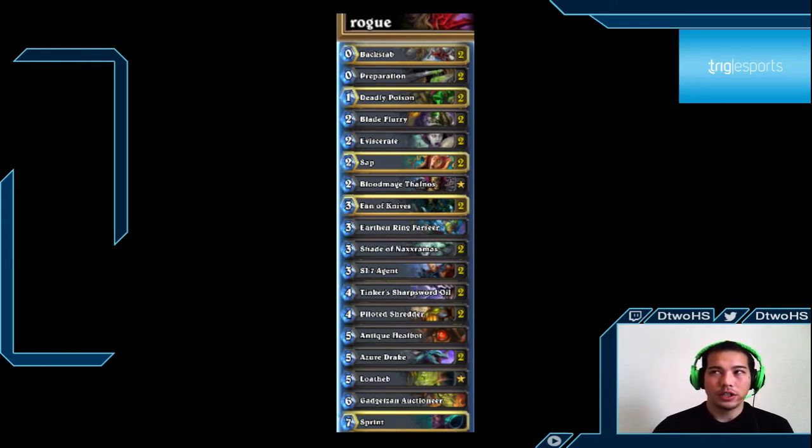Say you're playing against a mid-range deck or even some control decks that happen to get the upper hand on you. The Antique Healbot can just buy you a little bit of time and make sure you're not going out of your way. Say you're at 15 against a Druid, and he has, what's that 2/4 thing called? Keeper of the Grove. It's Keeper of the Grove on the board.